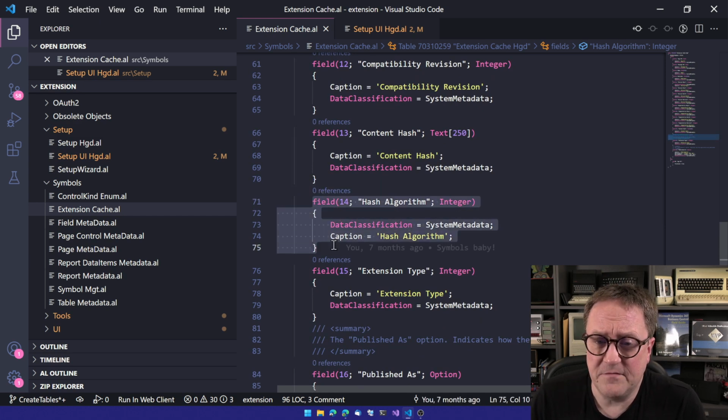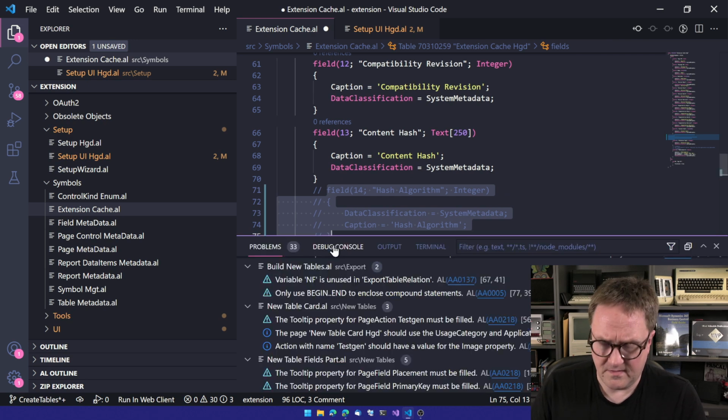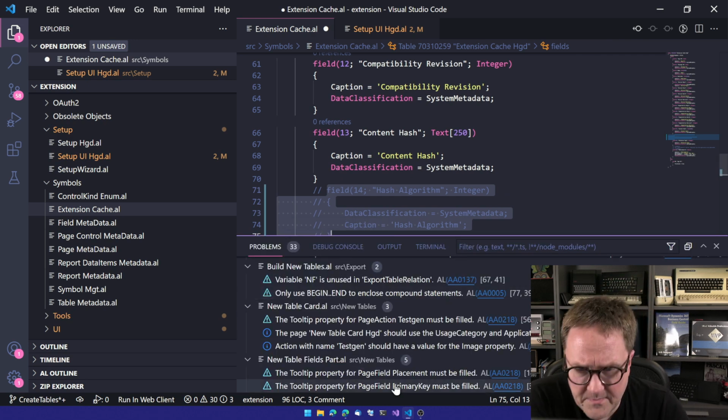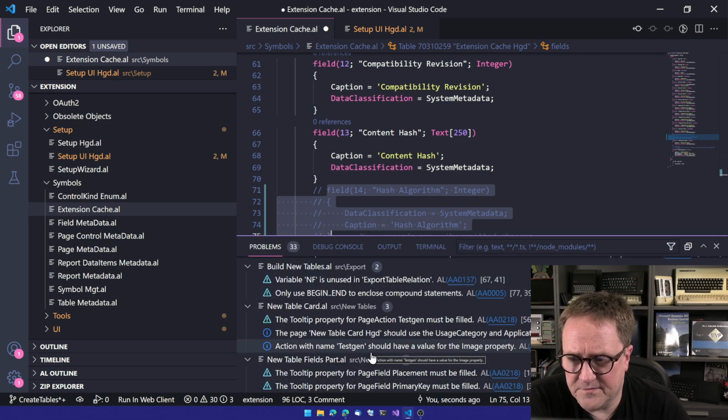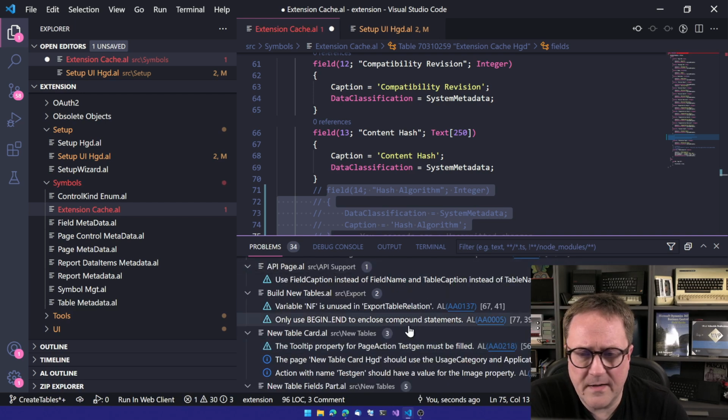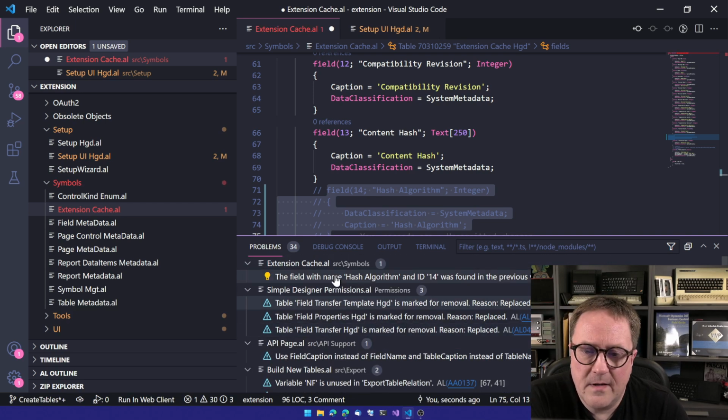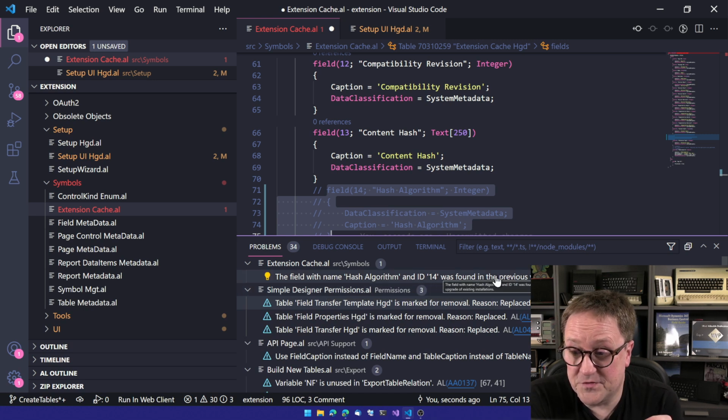Right, let's delete a field. And we can see that I'm in the middle of something, so there's a bunch of warnings also, so ignore that. But I got an error now. So I deleted a field, and now I got a compiler error saying that field with name hash algorithm and ID 14 was found in the previous version, but is missing in the current version.